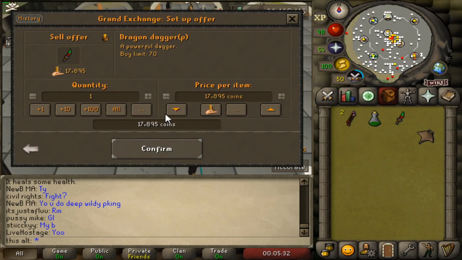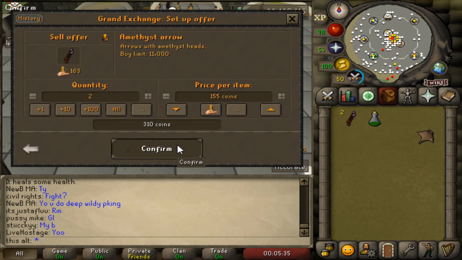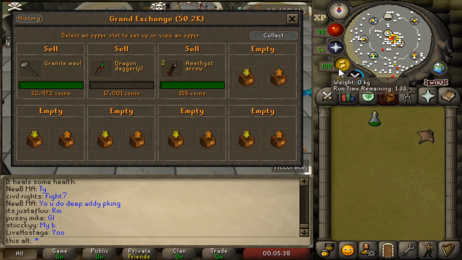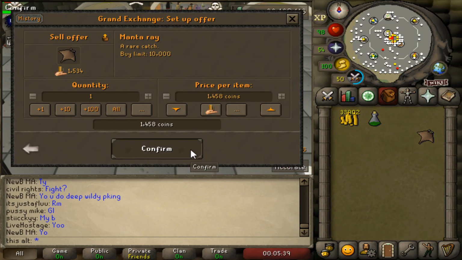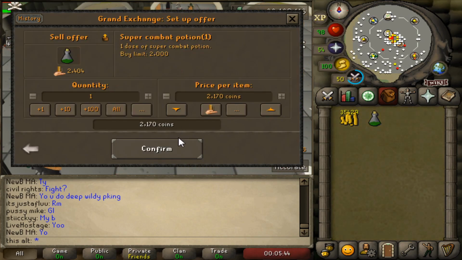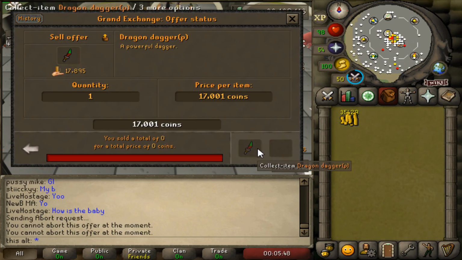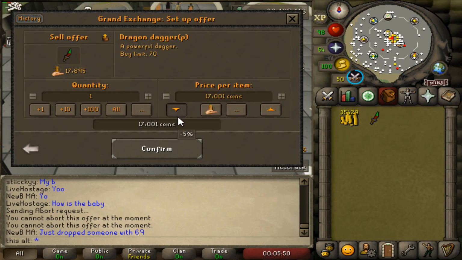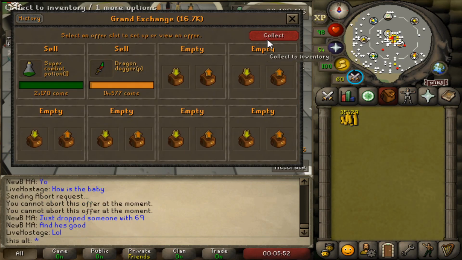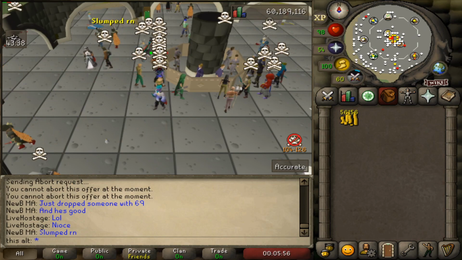Right, so let's sell all of this. 34k. Plus a DDS. Might not sell for anything, to be fair. And the monkfish, the manta ray. And then this. We'll just sell this for as low as we can, just to get it sold. And sold, 56k. So we're halfway there to a D-skim.